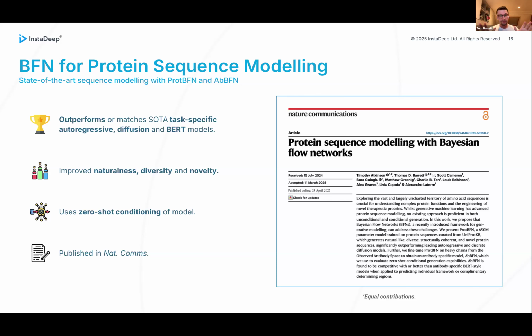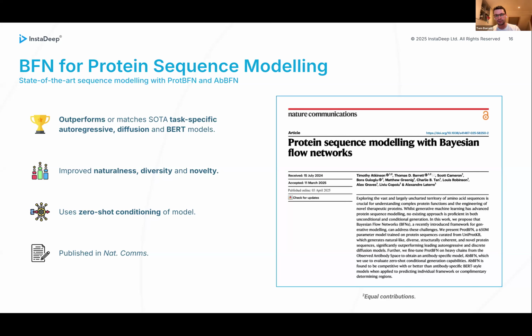And so, long story short, we took these different tasks, we trained our BFN on them, and we wanted to evaluate, well, do we learn the underlying distribution really well? Do we get good natural looking proteins? And the answer is yes. I'll quickly unpack on the next slide how we validate that and what that means, but the answer is yes. And can we do this zero-shot conditional generation? Can we access arbitrary distributions from within there for more task-specific inference? And again, the answer is yes.